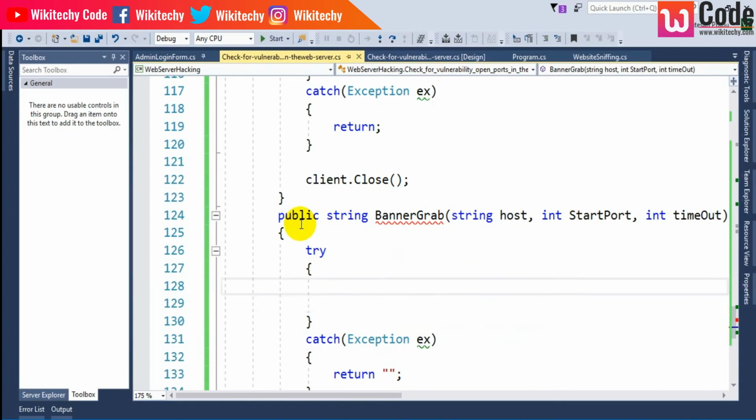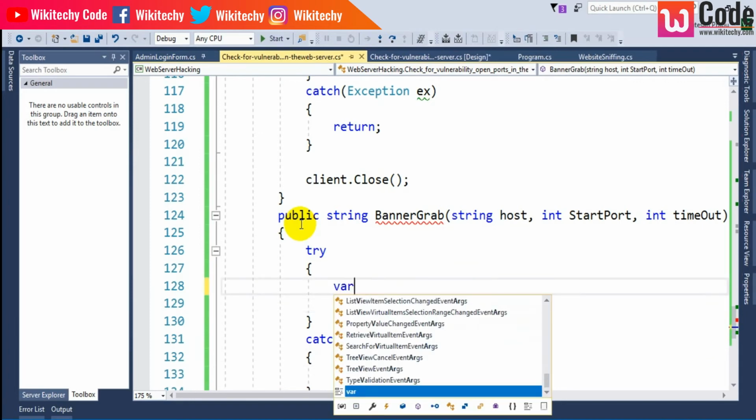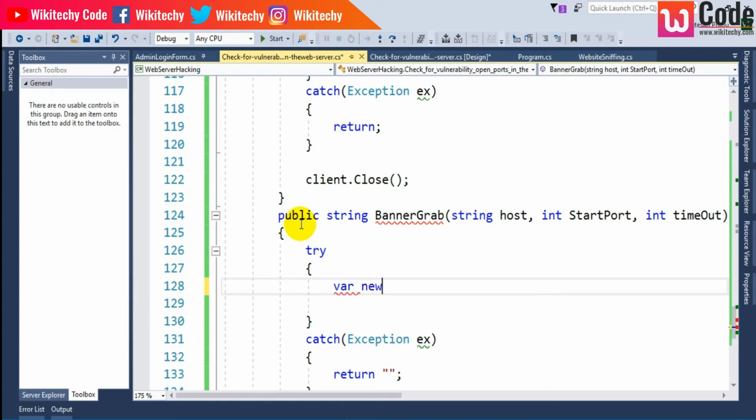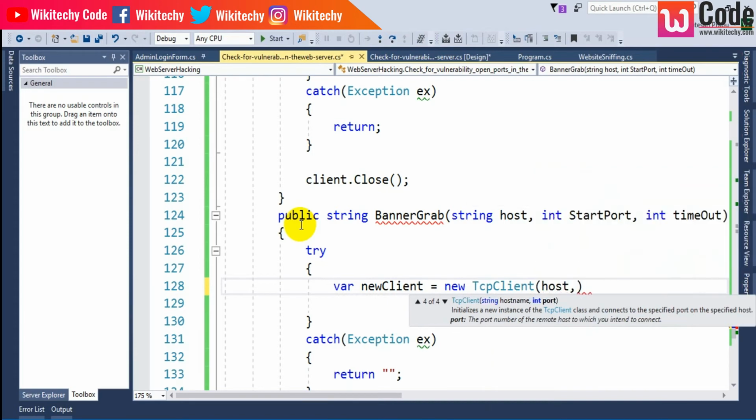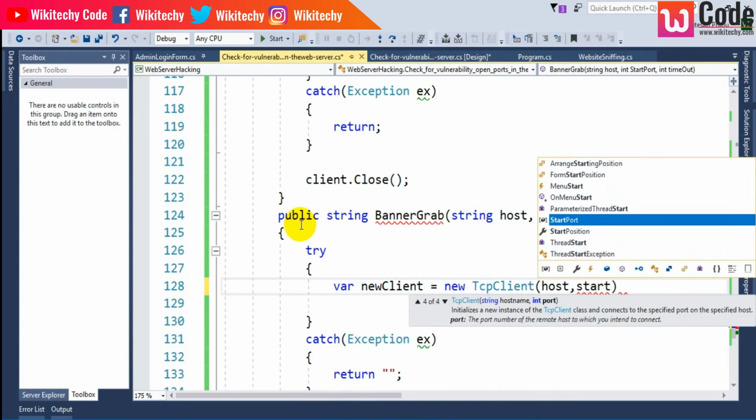Okay, now I need to create a client. New client is equal to new TCP client of host comma the start port.